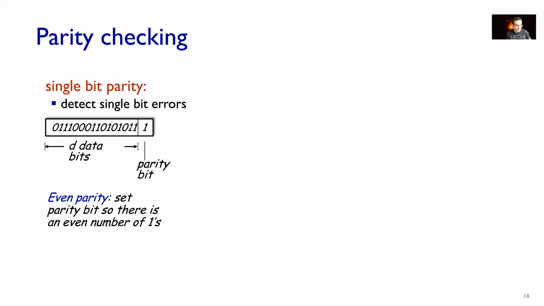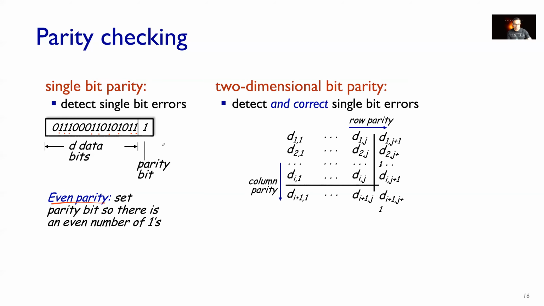So if you look at this message itself without the parity bit, how many ones do we have? 1, 2, 3, 4, 5, 6, 7, 8, 9. So we have 9 ones, which means they are odd. So the parity bit is set to 1. If the number of ones were even, for example, let's say this last bit was a 0 instead of a 1, then the parity bit would have been a 0, assuming it's even parity. If it's odd parity, you use the reverse logic.